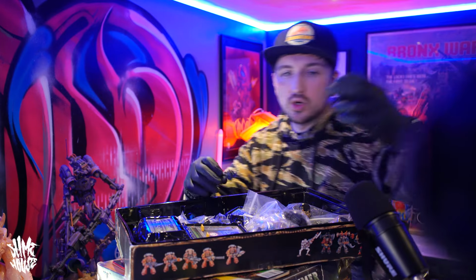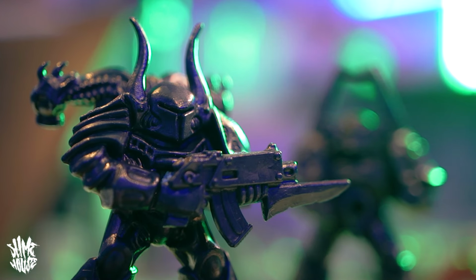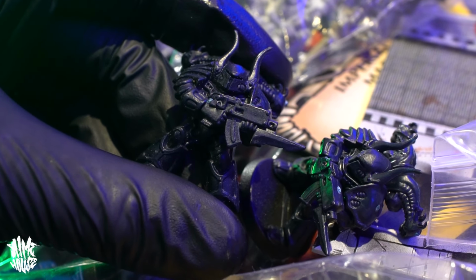There's also some really cool Chaos Marines inside this set as well. I've got some over here also. And yeah, these to me are very iconic. I know I use that word a lot, iconic, but you can't deny that these old Chaos Marines are very, very cool. And when you think of old school Chaos Marines, these are some that always pop into my mind personally.